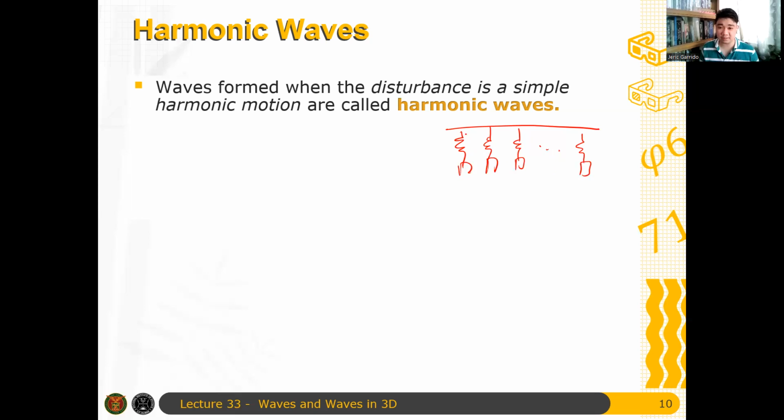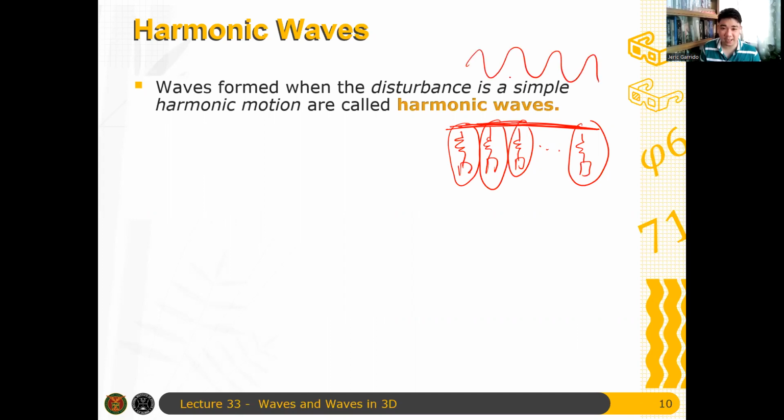Ang point dito is since the disturbance is based on simple harmonic motion, then the motion of this loaded string here will be harmonic. The wave that will be produced by this series of spring mass systems here is harmonic. So yun yung ibig sabihin pag sinabi mong harmonic wave. Okay, so the disturbance again follows simple harmonic motion. That is the acceleration. In that case, kung meron kang wave dyan, parang ganyan. Assuming it's transverse, pwede naman kasing longitudinal.